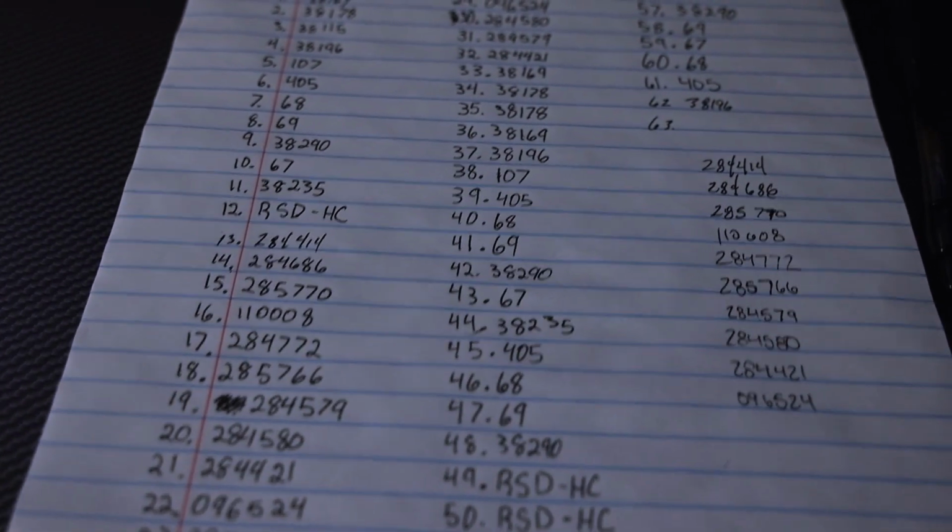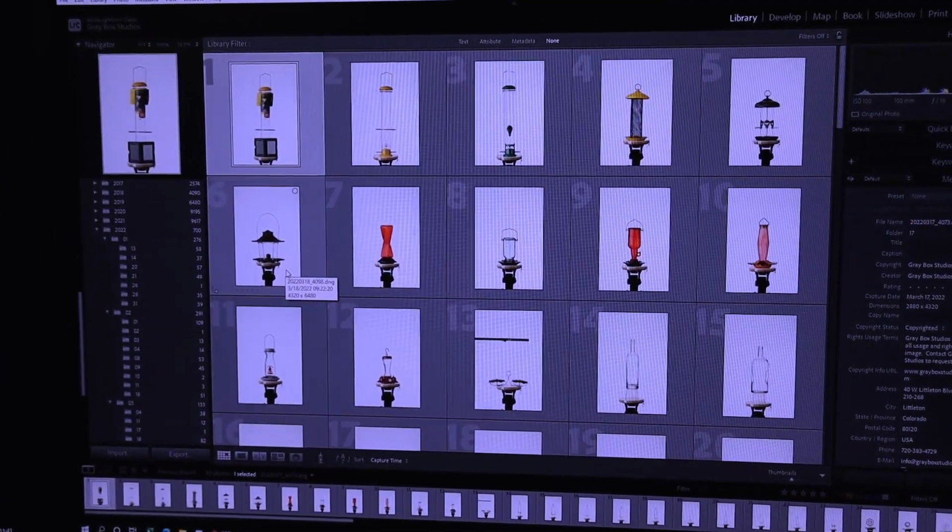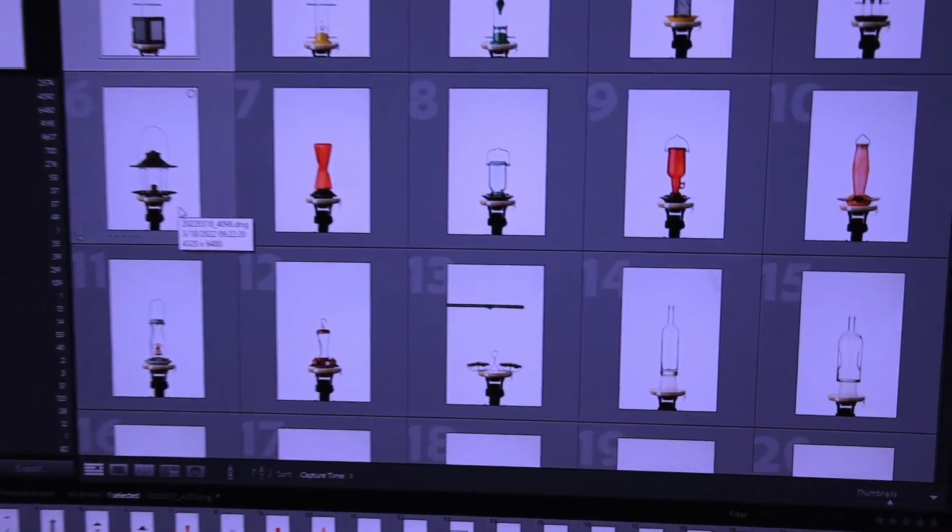All right, everything is imported, so now we need to take everything that's on the list. That's the order that we shot all the product. And now we need to rename each file in Lightroom to correspond with the sheet.